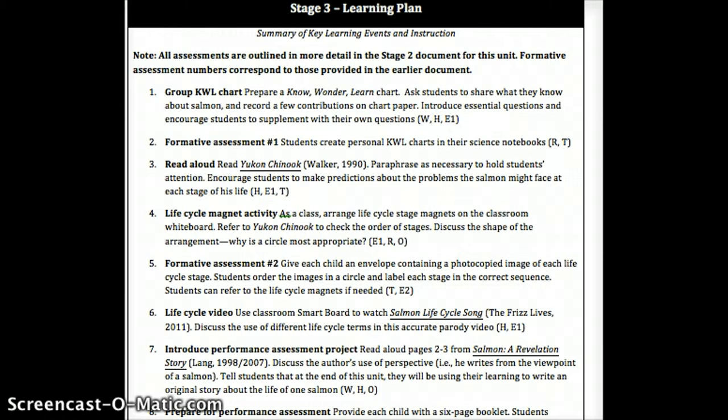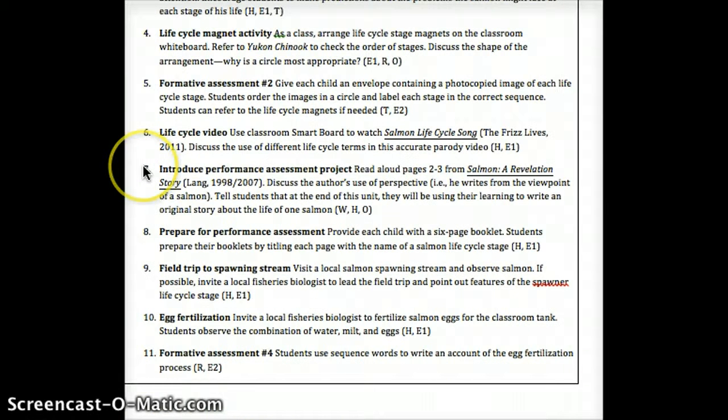In this section, I've described the various learning activities that will take place throughout the unit. Basically, we'll start with a general focus on the entire salmon life cycle, and then we'll zoom in on specific stages. Within that first general focus, we'll list what we know and wonder about salmon. We'll do some read-alouds, do various activities surrounding the order and names of different life cycle stages, and then review with a fun video. I'll introduce the Salmon Story Performance task during this time by reading a local author's published book written from the perspective of a salmon.